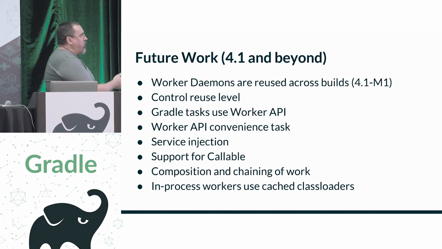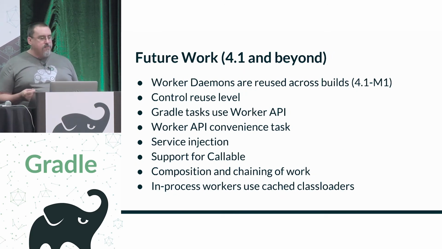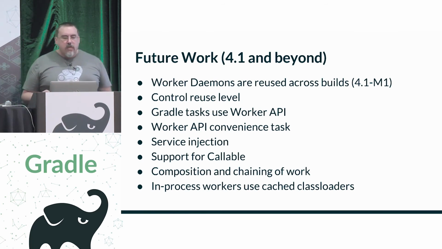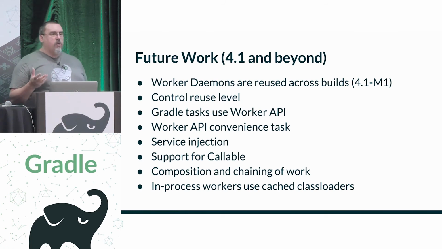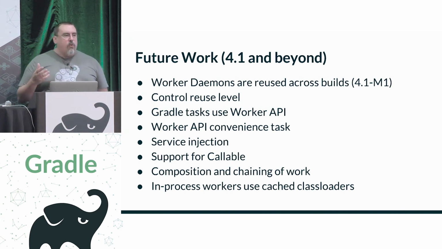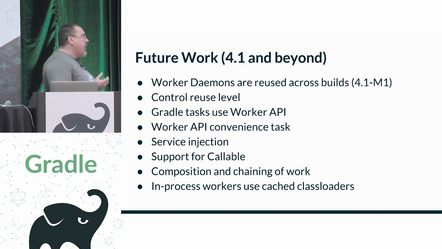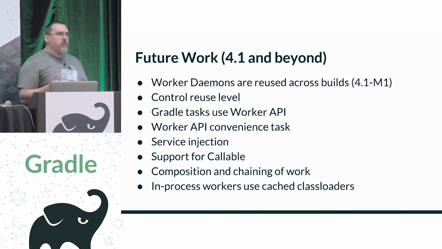Right now we only have support for runnable. Eventually we want to have some level of support for callable. Another interesting thing here is the composition and chaining of work. We are aware of certain use cases. We've solved certain use cases with the worker API. We also see additional use cases that we'd like to solve.